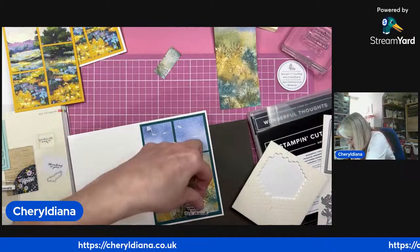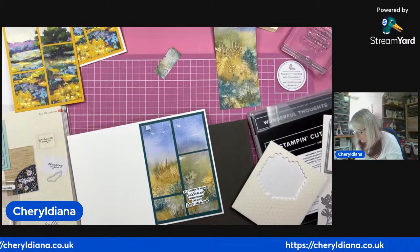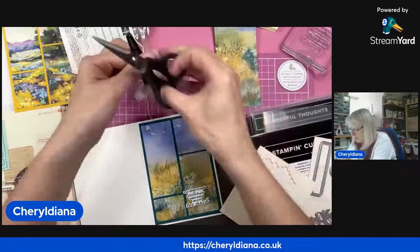In fact, let's have a bit of baker's twine on it from the essentials pack. So I'm thinking if we go for the white, and I'm terrible with baker's twine, because it's not always my friend. So I think I'm going to do a double bow.